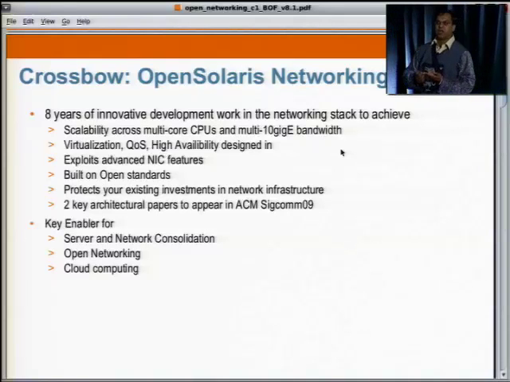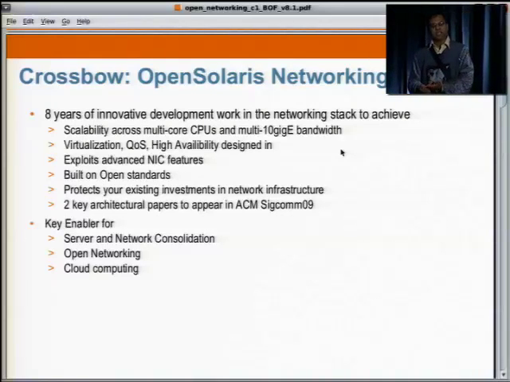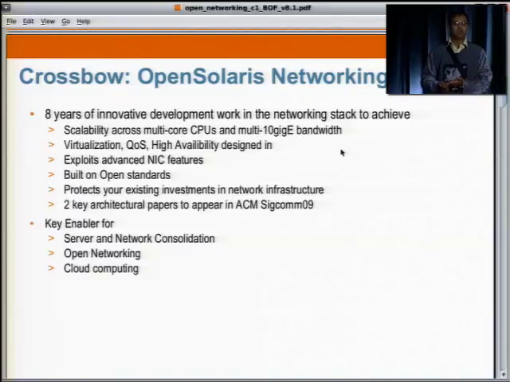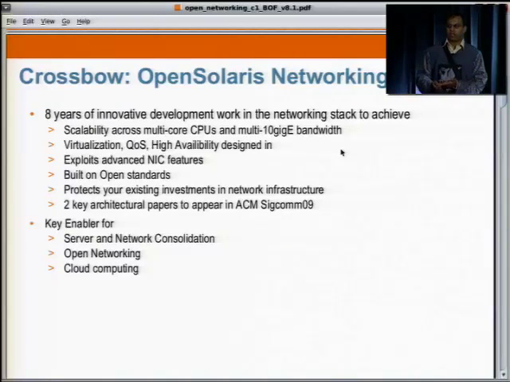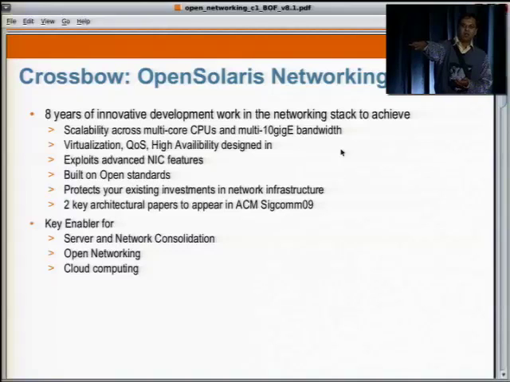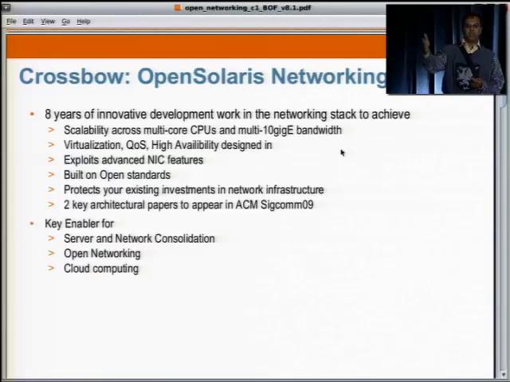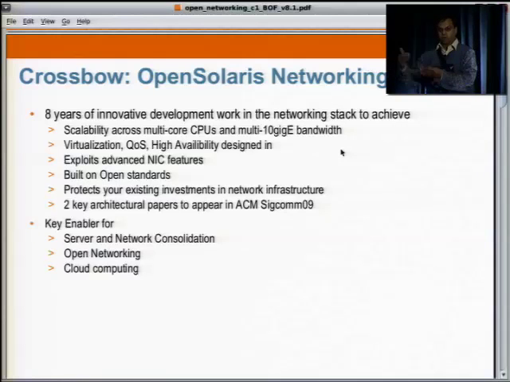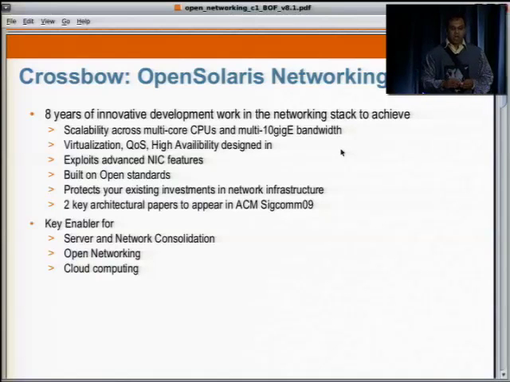The technology is cool. The architecture is cool. Not just because I'm saying it. We actually wrote a bunch of papers out there. This year's SIGCOMM in 2009, August in Barcelona, is going to publish 2 of those papers. Those just got accepted. There are copies lying right there. One is on virtualization architecture, the other is on the QoS architecture of Crossbow. So again, please be conscious, these are printed on trees. So there are online versions available. If you really want a printed version, you're really going to read it, pick one. We don't have enough copies to go around all the room. So if you're really going to read it, just pick one.